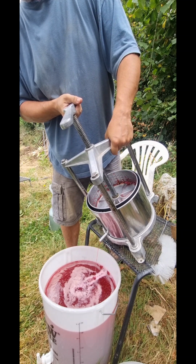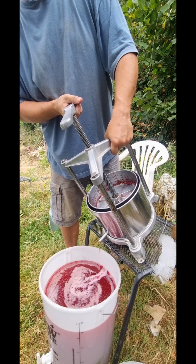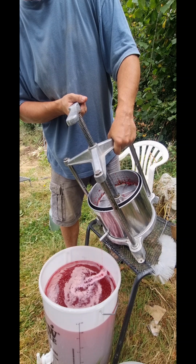But making wine, we are almost at the end here. We are very near. It's very difficult to get another turn out of it. He's going to keep trying.